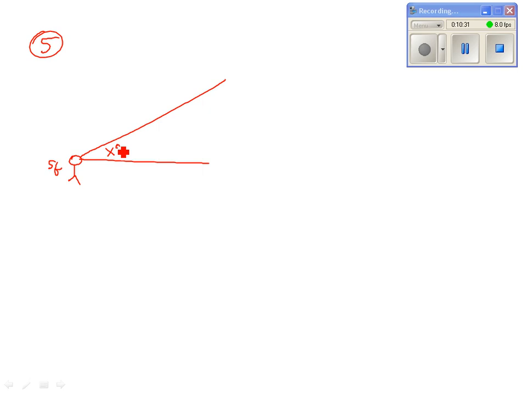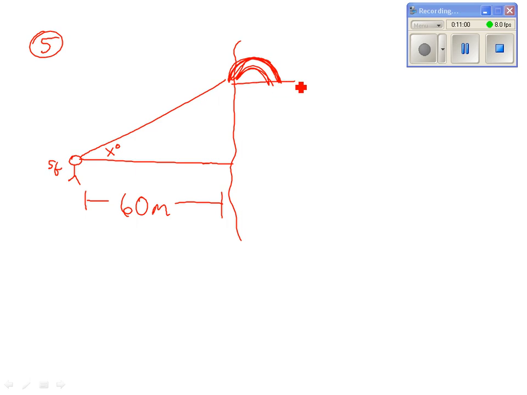Let's see what all the details. Nabucco is standing 60 meters from the base of the canyon cliff. So apparently the canyon cliff is here, 60 meters from that. And the natural arch bridges are about 100 meters up the canyon wall. So up here somewhere where this person's looking is the bridge, the natural arch bridge. And it's 100 meters up the wall. Now again, do I need that whole picture?